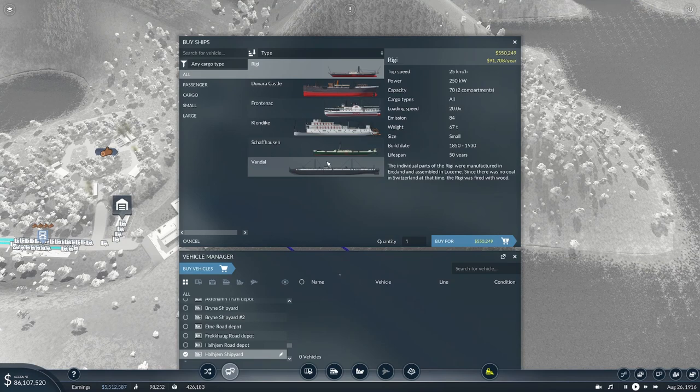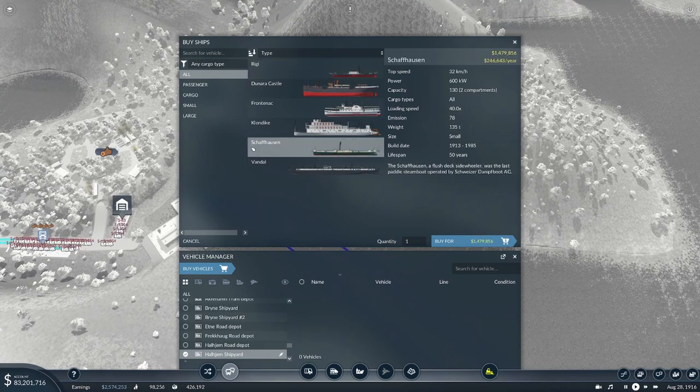And let's get the Schaffhausen. I think it's German, isn't it? Was the last paddle steamboat operated by Schwitzer Dampfboot? Is it in Switzerland? Do they even have any? Well, they are landlocked. Maybe they are not from Switzerland. I don't know. But they do sound German, and that could also mean Switzerland. The last flush deck sidewheeler was the last paddle steamboat.